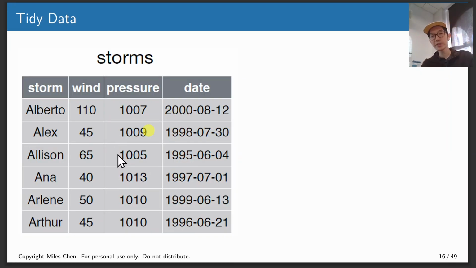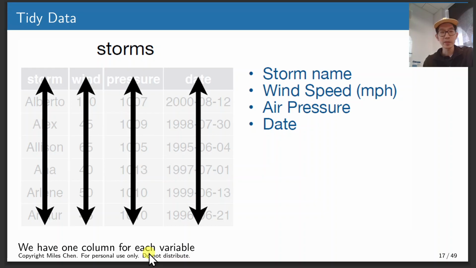Here's an example of data that is in tidy form. This is data from some tropical storms, and they have the name of the storm, the wind speed, the pressure, and the date of the storm. Each of these variables gets its own column.